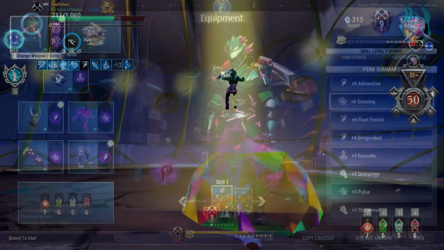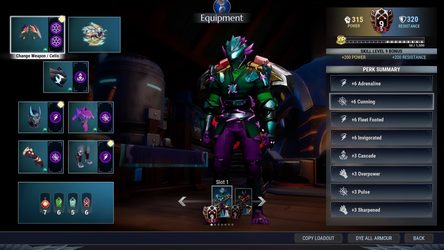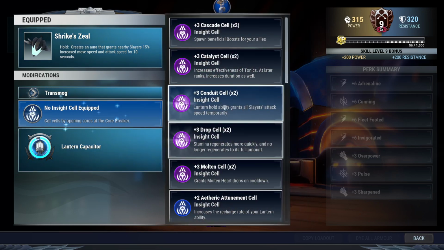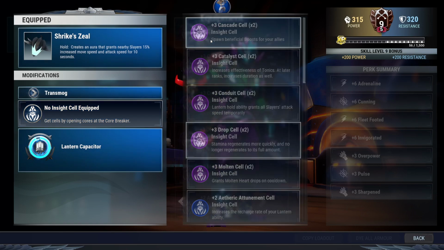And the other thing that is similar to Cascade is, as you can see, I'm not using Shrike's Zeal. I'm going more for Skarn Lantern. Skarn Lantern is absolutely amazing. It deals a decent amount of damage, and it just gives you a ton of shields. At this point, once I've done a couple of 10 till 50 escalations at like level 10 and I get used to it, I should probably replace, I don't want to replace Cascade, but I should probably replace Skarn's Defiance with something else. Again, Shrike's Zeal would probably be the most ideal, but this is what I'm rolling with now. This is what you saw in the video, or you're seeing in the video right now.